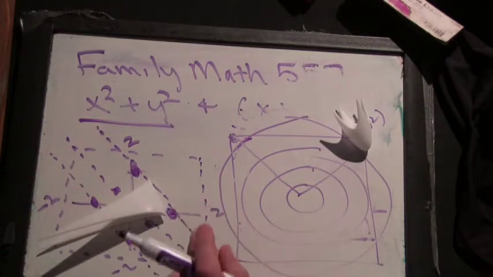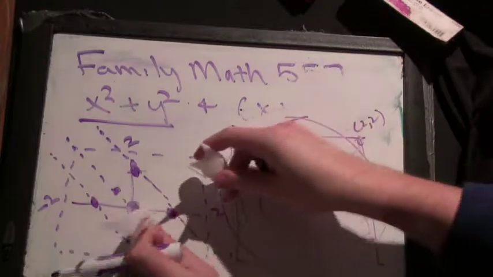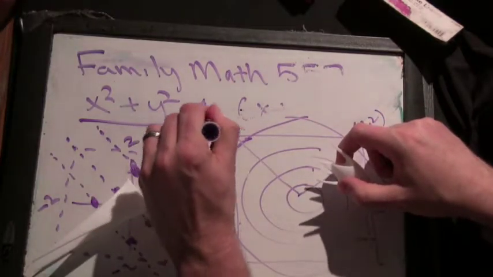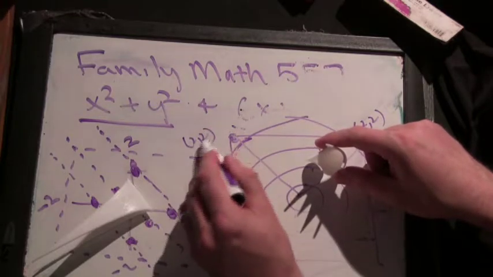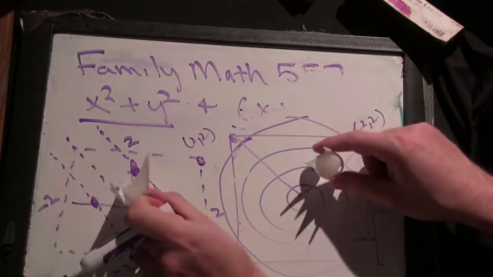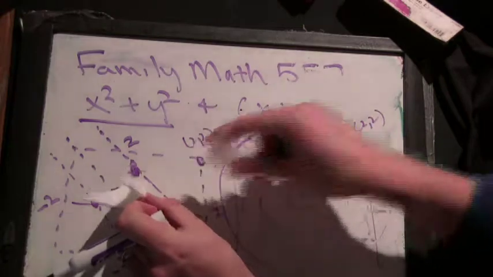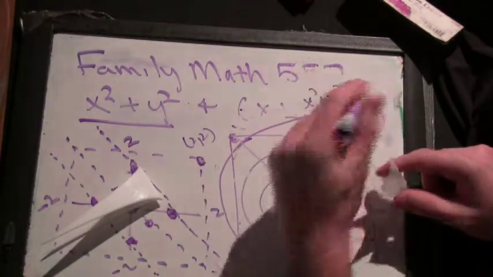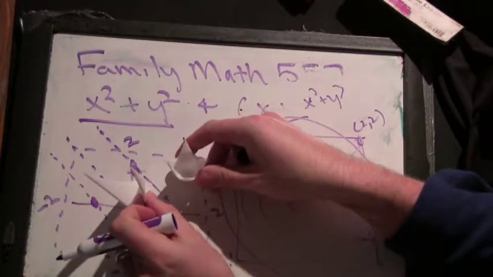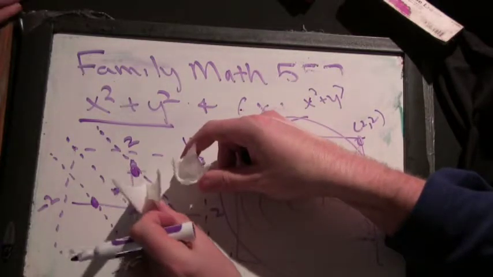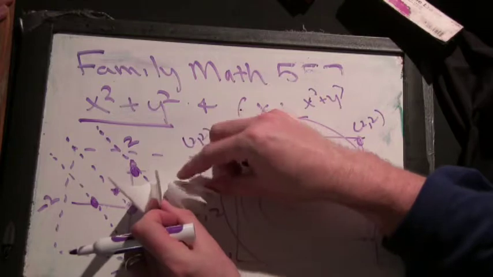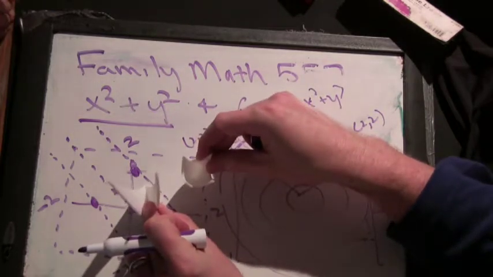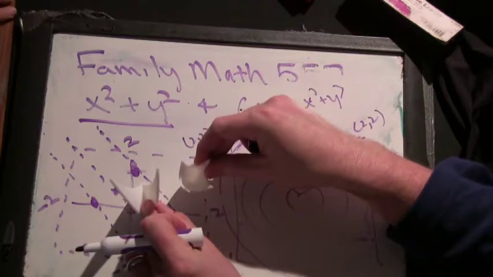And the other interesting thing is these are printed to the same scale. So this was x plus y squared, right? This was the point (2, 2). So x plus y here is 4, and this squared is 16. Here on this one, this was x squared plus y squared, so 4 plus 4 is 8. So this is half as high. These are the same scale, right? So this is actually what these look like compared to each other.